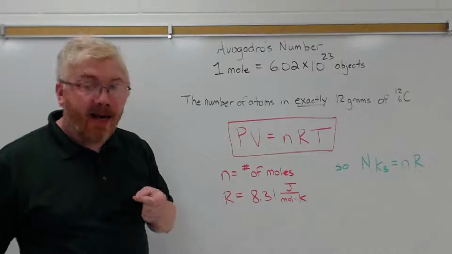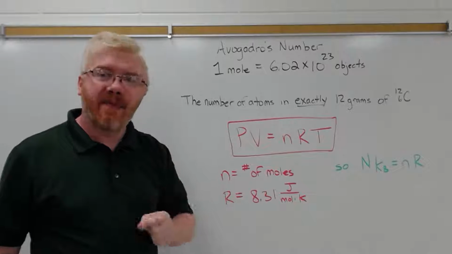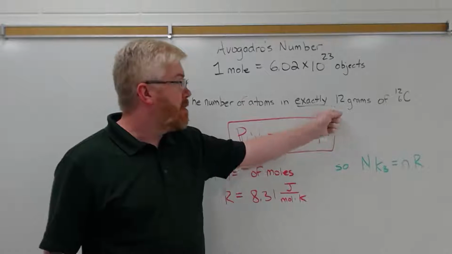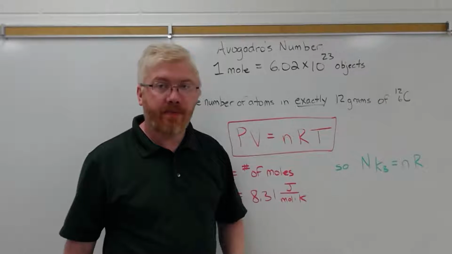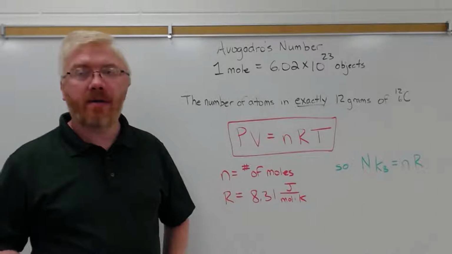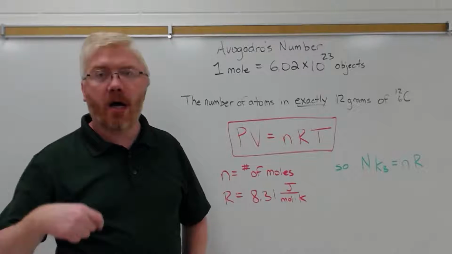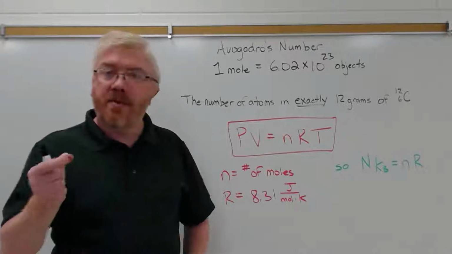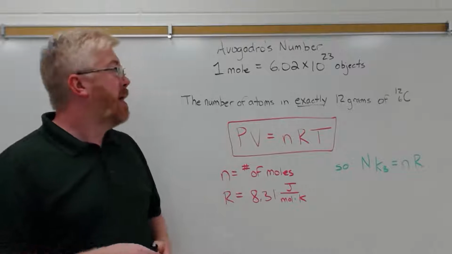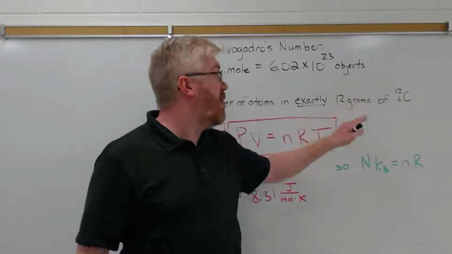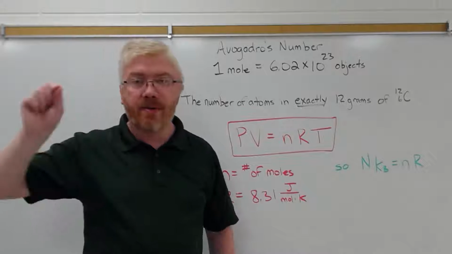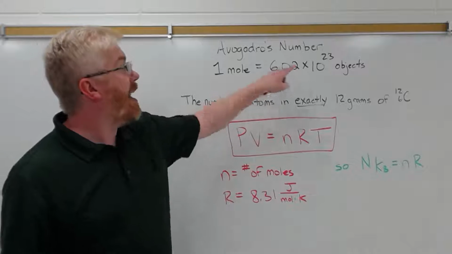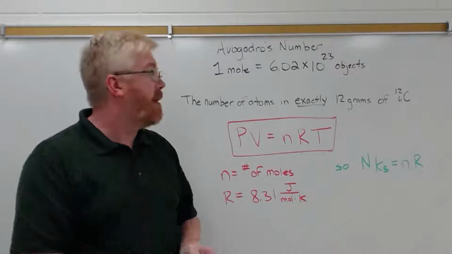Technically, by, again, very explicit SI definition, Avogadro's number is the number of atoms in exactly 12 grams of carbon-12. Now, carbon is an atom that has different isotopes. You can have carbon-14 for radioactive dating. You've probably heard of carbon-14 dating. Carbon-12 is the most common stable form of carbon. If you have a pure sample of carbon-12 and you have exactly 12.000000, exactly 12 grams of carbon-12, you will have Avogadro's number of atoms in that 12 grams.